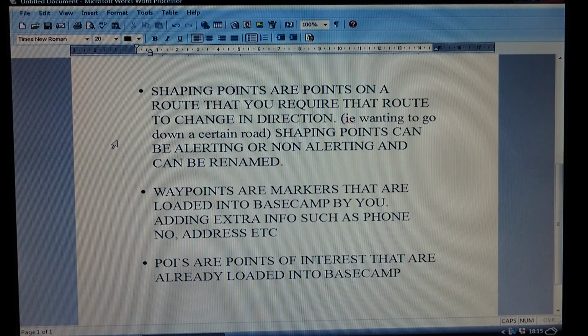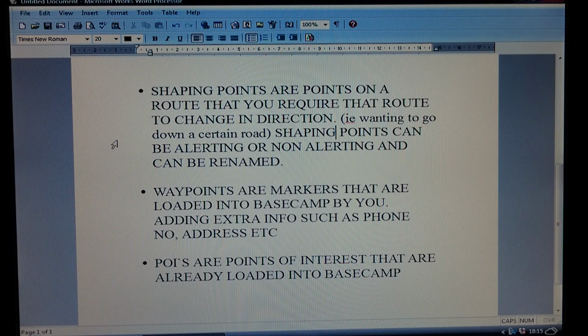So if you've got Edinburgh to London and you've only got 2 shaping points on your route, Edinburgh and London, then the sat-nav is basically going to calculate as an A to B sat-nav, as a normal car sat-nav would. The only way it's going to run to where you want it to go is to add shaping points, which is the whole idea of Basecamp, in my opinion. So you can manipulate a map to send it where you want to go. So shaping points are a necessity, and the more you've got on your map, the better.